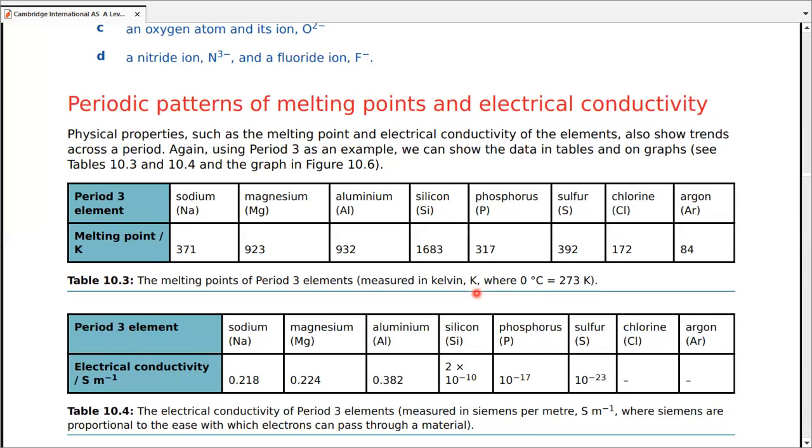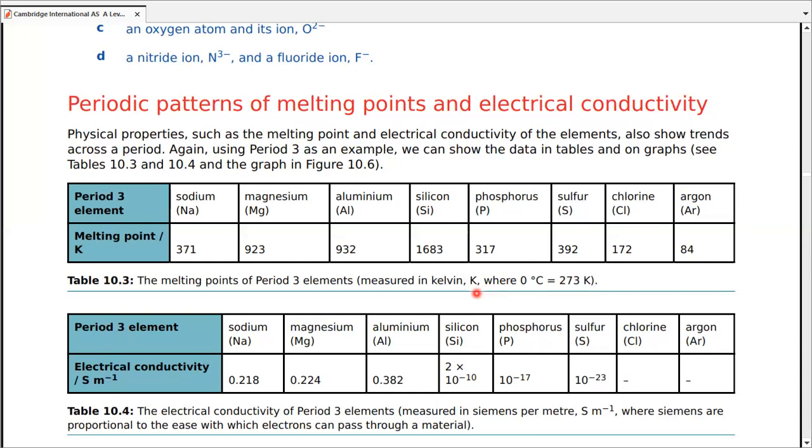Now, when you're looking at a pattern, you can work with increasing or decreasing trends. But sometimes in increasing or decreasing trends, you may find an anomaly. An anomaly is something odd, something different, something which is breaking that trend, but the trend tends to continue before and after that element. We call that specific element an anomaly. So if we look at the melting points, the melting points are really different for these elements.